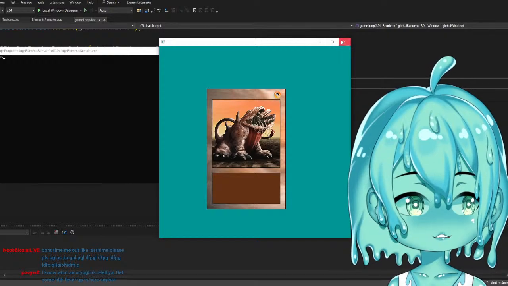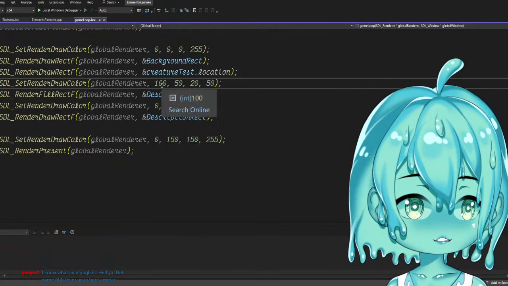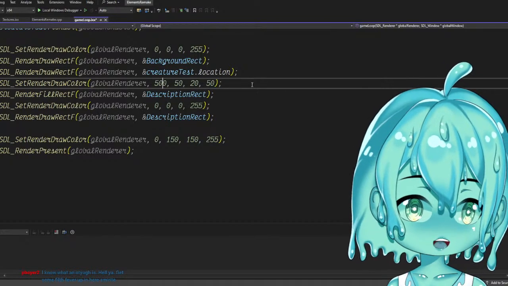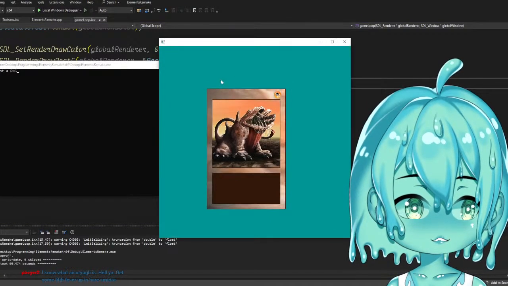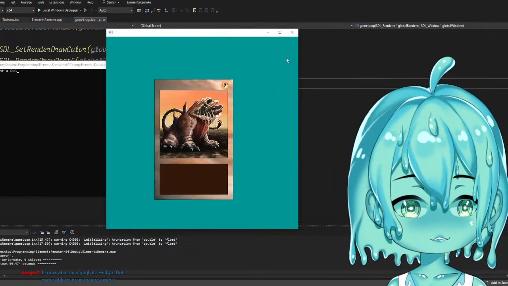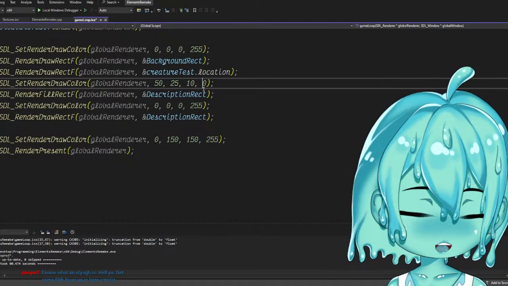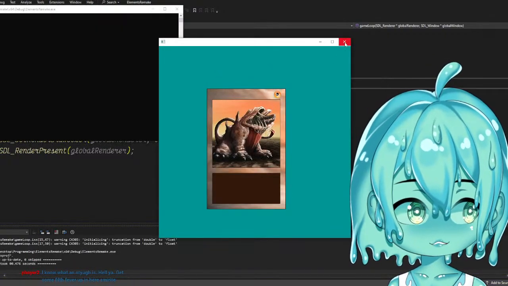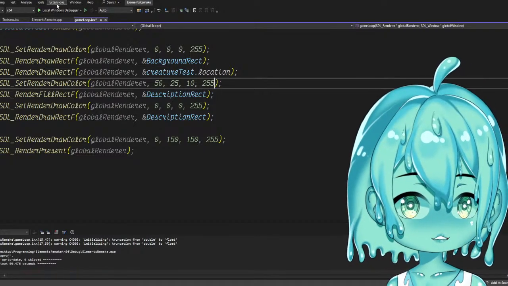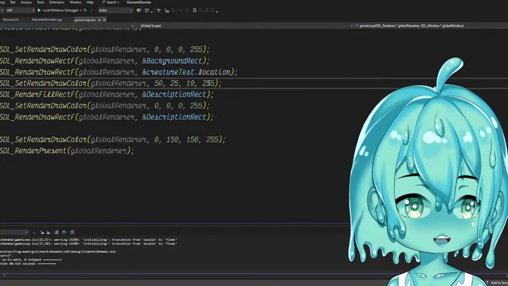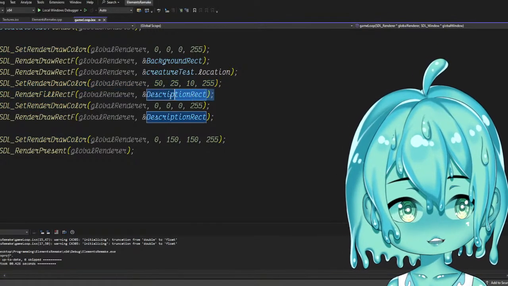I'm actually impressed we had that much of a brown. I do want it to be more black though. So less of everything. So 50, 25, 10. There we go. That's beautiful. I need to make it way less transparent though, but apparently 50 isn't. So what if I just make it 0? It doesn't do anything. 255? That doesn't make a difference. Why is there no transparency? What's the issue here? We're not even doing anything but just setting the draw color and then rendering it.